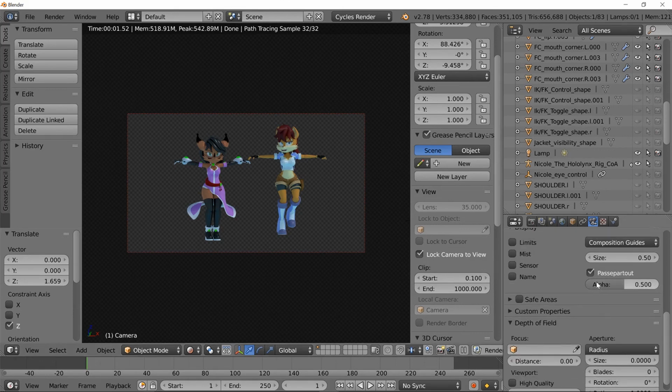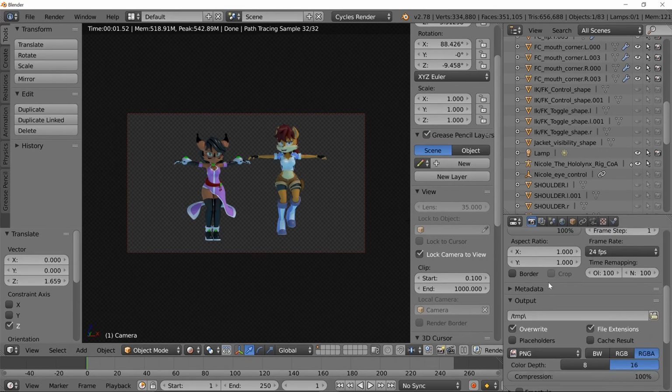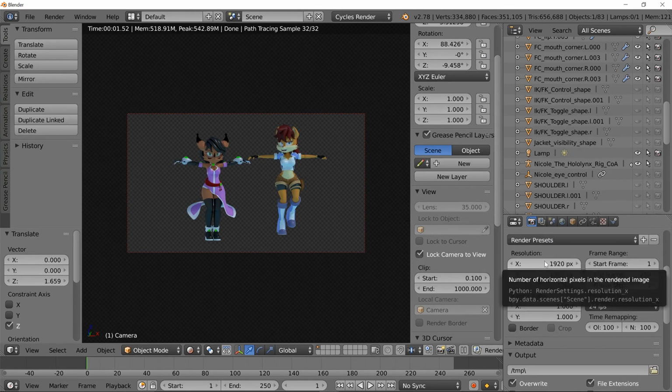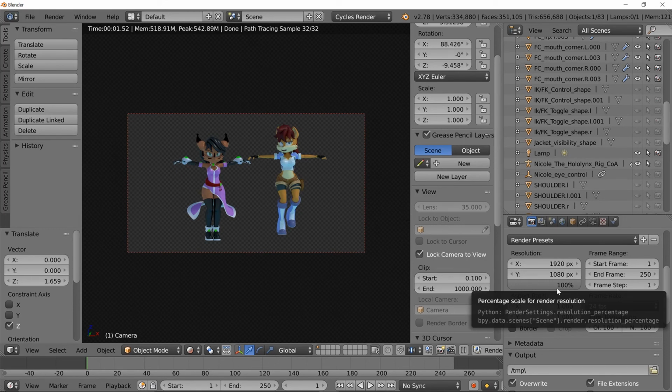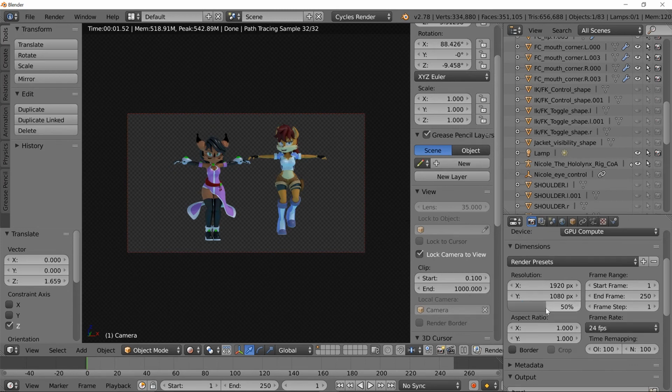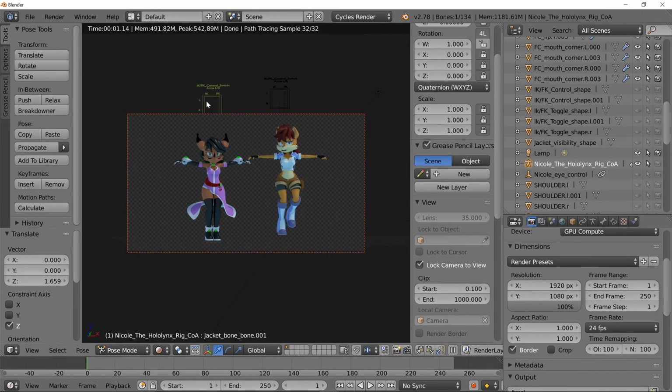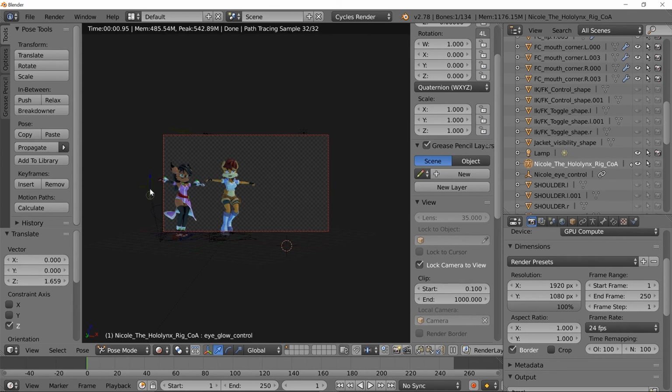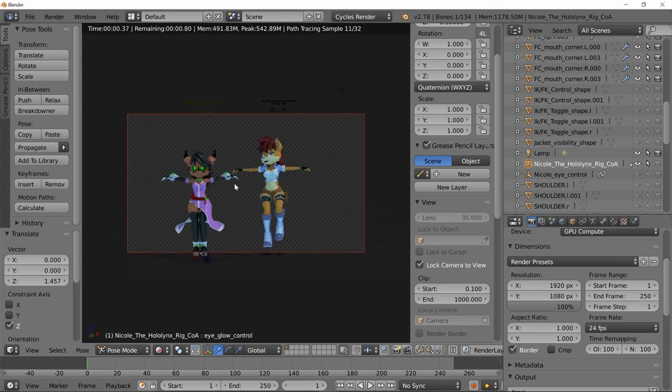And yeah, next thing you want to look at is your render settings, how big it is. I have the resolution at 1920 by 1080, and the percentage of scale resolution is at 100%, meaning that if I render this image, it is going to be a true 1920 by 1080. Anyway, that's how you control that. I like having it at 100% just because why not? I also like turning the border on because sometimes I want to change some things while I'm rendering it, and also this uses up less of your computer's memory. I move Nicole's eyes, it refreshes, and now they're shining green again.